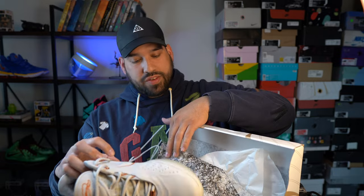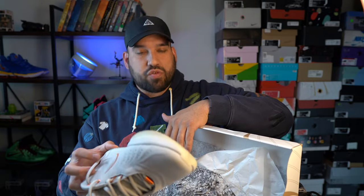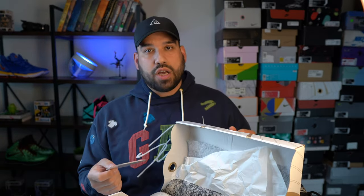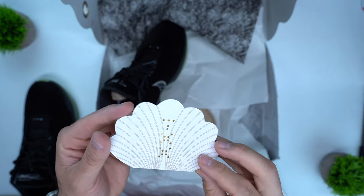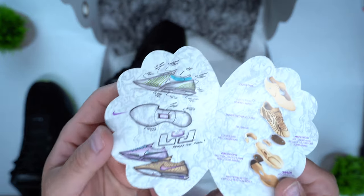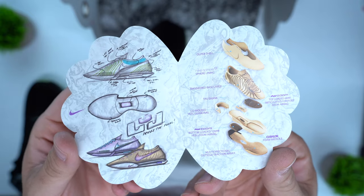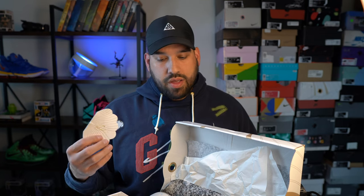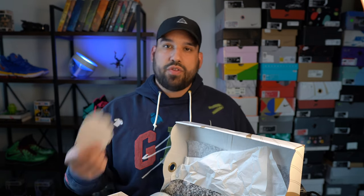The inside of the box also goes along with that oyster aesthetic. The tissue paper is reminiscent of the inside of an oyster shell — not iridescent or pearlescent in this case but reminiscent of the inside of an oyster shell. This is the Akoya launch colorway. I reviewed the Tahitian colorway and we'll get into that a little bit later. It also comes with a tech card, which I always enjoy because I love knowing what's inside the shoe. It has the exploded view giving you details about the shoe overall. They featured this on the 19s, the 20s, and now the 21s. It's always appreciated — it helps identify what is actually inside the shoe.